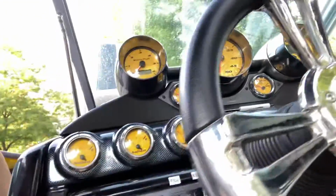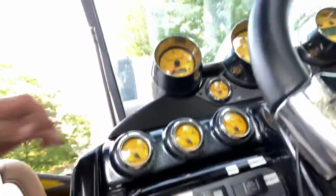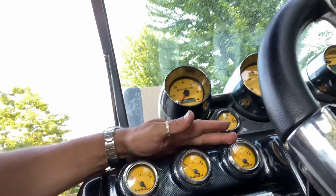So I've got 3 super nice gauges right here on the dashboard, and they've just never worked. I don't know if you can see this right there. So obviously front, port, starboard. But the gauges have never worked, and I traced one down to the sending unit. So I looked online, and Mastercraft really isn't good about selling their own parts, but recently they've gotten a little bit better. I went online and they actually did have the sending unit.